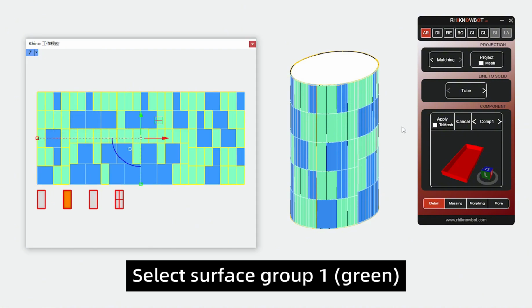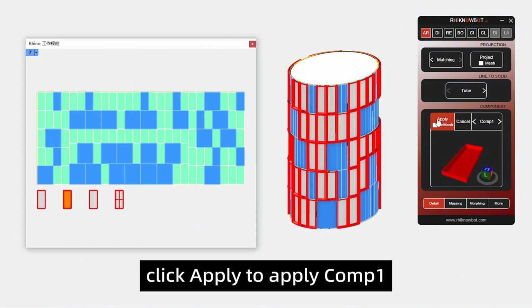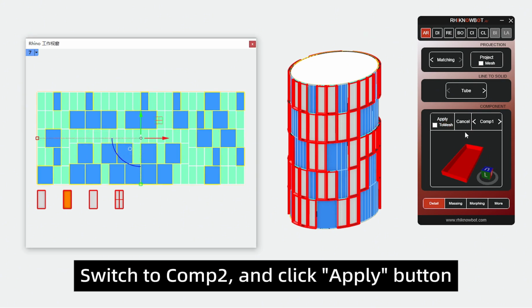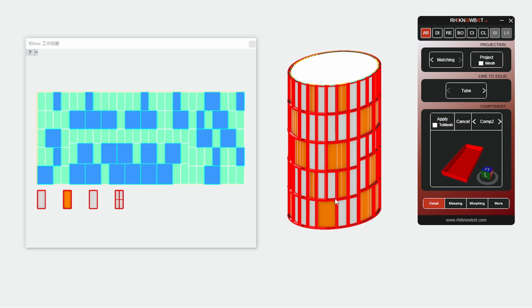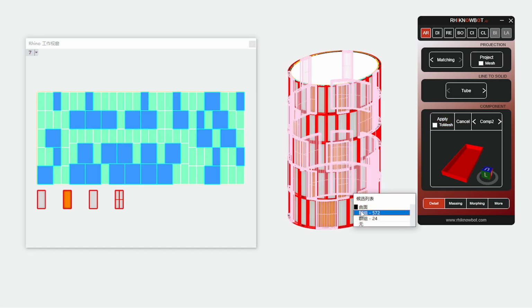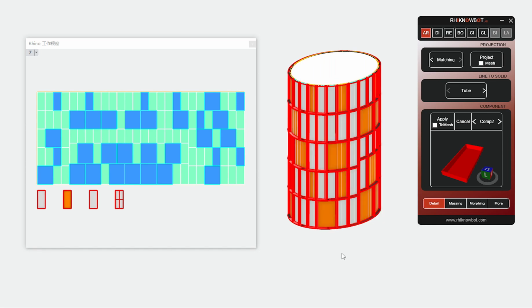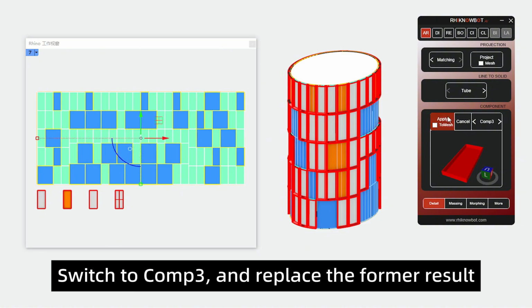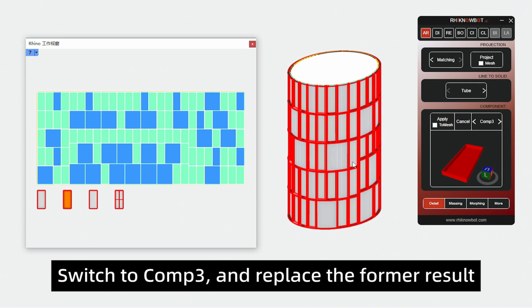Select Surface Group 1 green. Click Apply to apply Comp 1. Select Surface Group 2 blue. Switch to Comp 2 and click Apply button. Select the blue surface group, switch to Comp 3, and replace the former result.